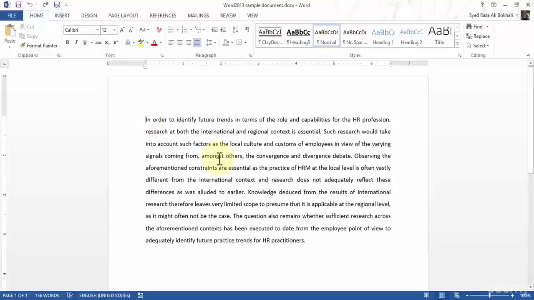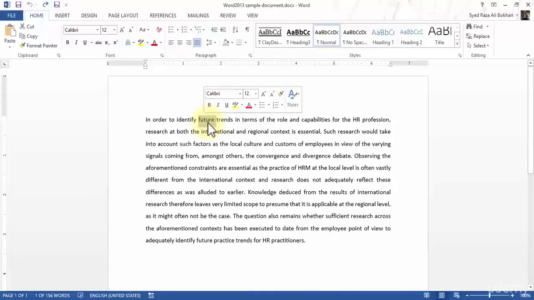Let me give you some shortcuts in terms of highlighting and selecting text. So for instance, let's say I need to select the word future. To do this, the basic task is to make sure our cursor is blinking on the left side of the word F, and then simply hold the left mouse button down and select the word future. We did that earlier. The shortcut method is simply to double click your mouse button.